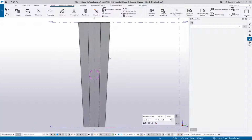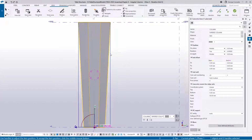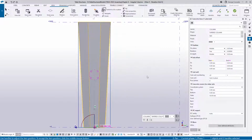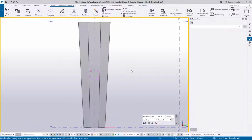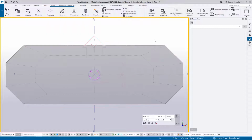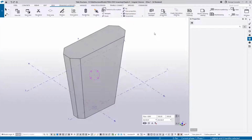While I'm in any view, I can click on the column, right click and say fit the work area to selected parts in all views. That ensures that on each view I open, I'm only seeing the part as such. This is plan 0, so it's obviously not correct, so we can just press Control P to orientate it correctly. And for 5000, it's orientated correctly. I've just got to always make sure that with Control P it's in an ortho mode. And the render one can stay in 3D, as a way to identify things.